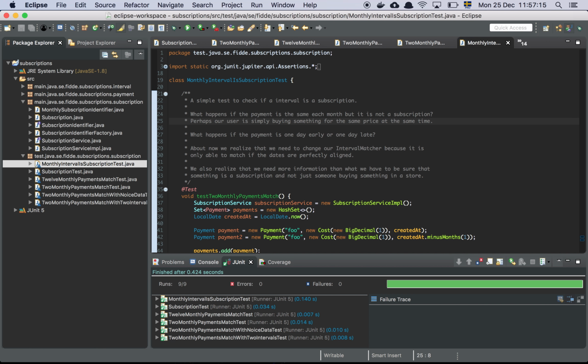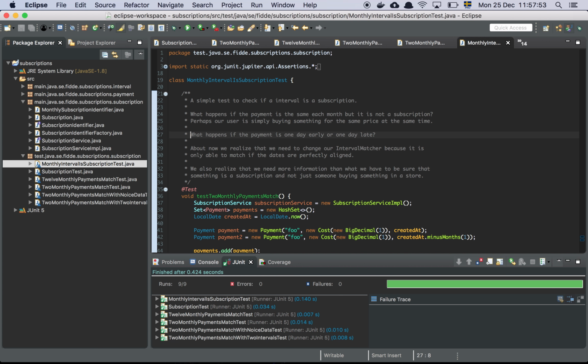This is a problem because a user can have a very regular habit of paying for something at a store, and, as we saw earlier, our interval detection is going to pick that up because the payments are the same amount, with one week or one month in between, depending on how many intervals we have. So we have to start thinking about how to deal with that case.